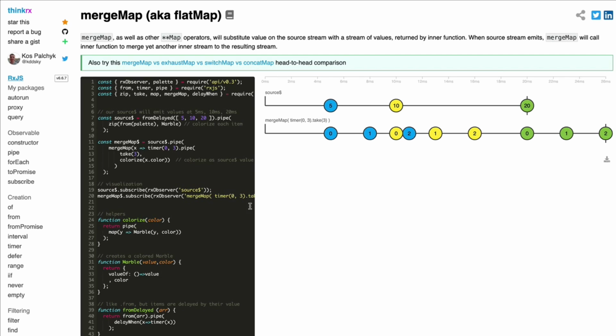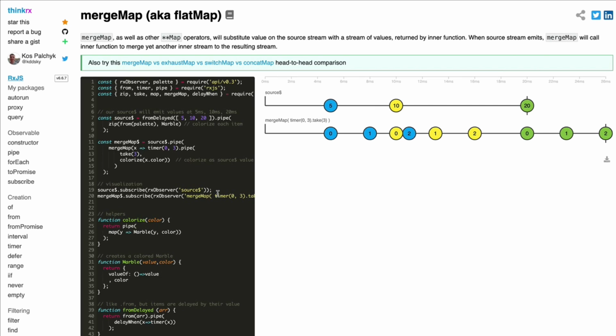And you can see we have a similar sort of example to the last one. This time there isn't actually any multiplication happening here. Whenever we get that data emitting from the first stream, we just subscribe to a stream that emits 0, 1, 2. So then we get the second data here, and then we subscribe, and we get 0, 1, 2, get the last one, 0, 1, 2.